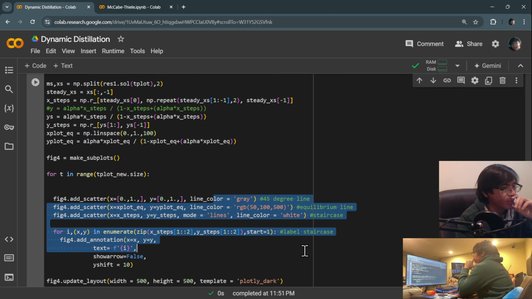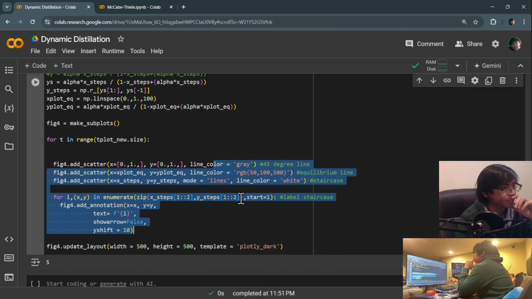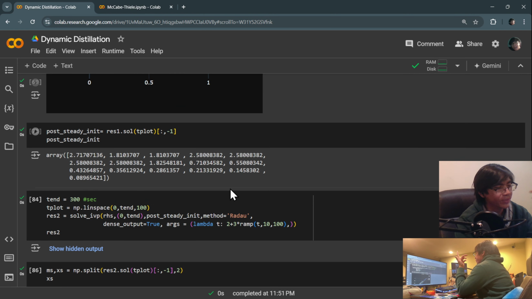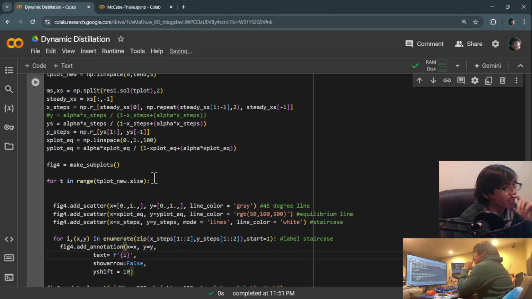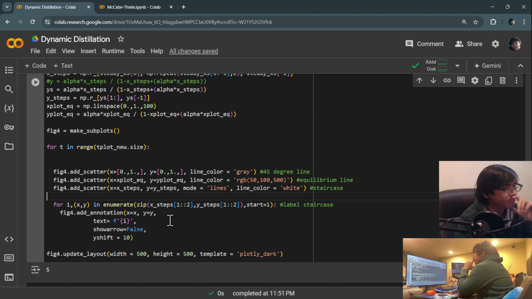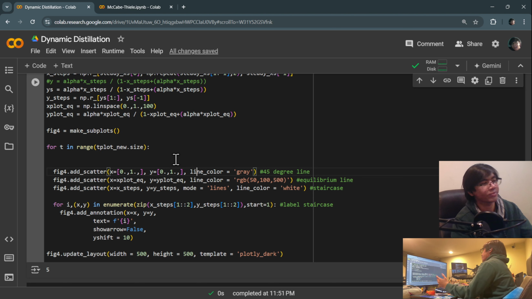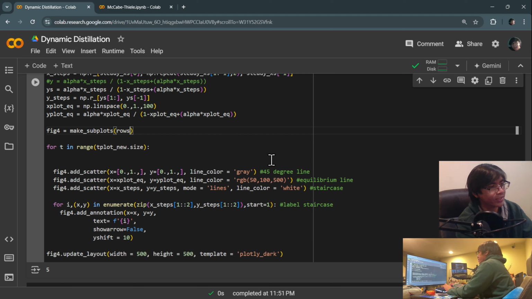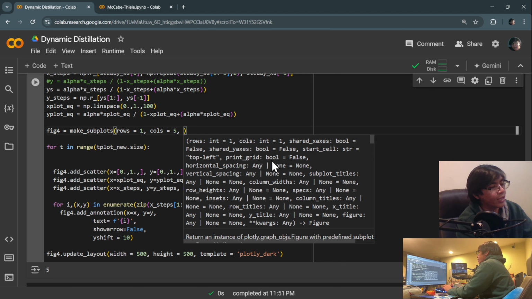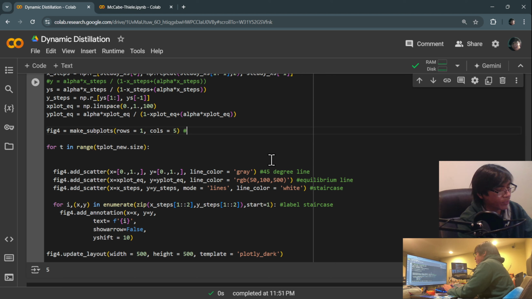Yeah, so we're going to be plotting these up. I guess the right way to do this would be actually graphing it and then looping it, but we already did that up here, so I'm not too interested in that. Oh yeah, so 5 plots, we need to actually make our 5 different plots. So we'll do rows equal to 1, columns equal to 5. And I'll make a note to myself to remember these subplot titles. That's something I was confused with earlier.